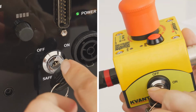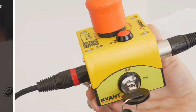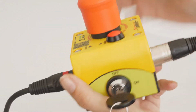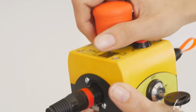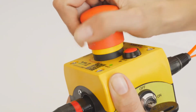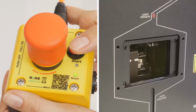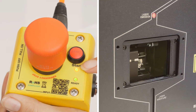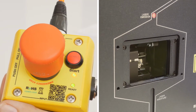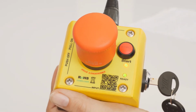To start the system, switch both safety keys to the on position and check that the emergency stop remote button is released. If not, pull the red cap upwards. Then press the start button on the remote. Within a few seconds, the system is ready to emit the laser radiation and waiting for instructions from the control system, which is the laptop in this case.